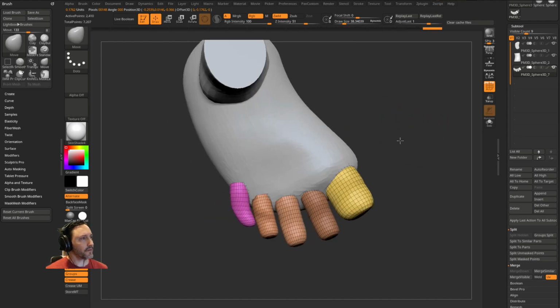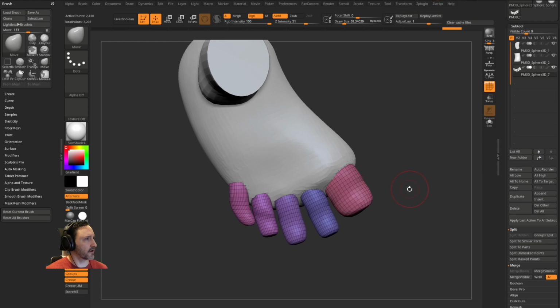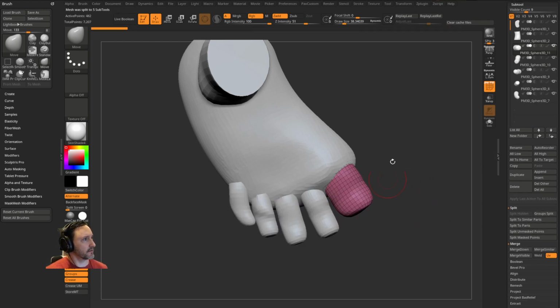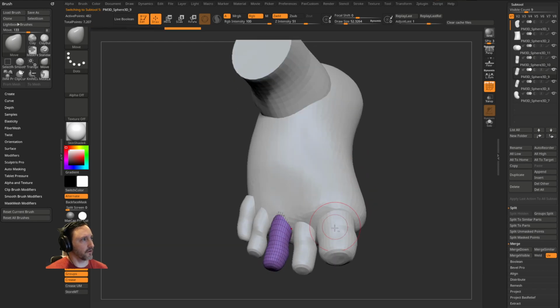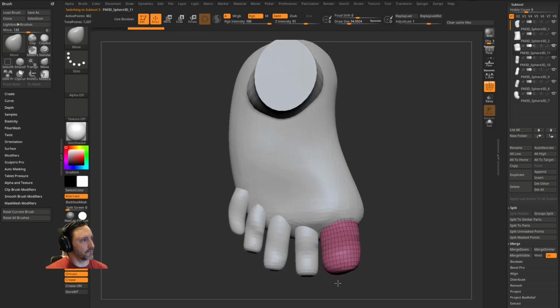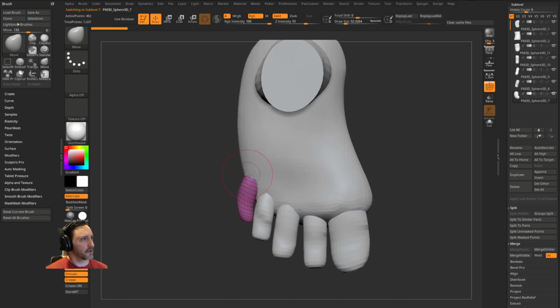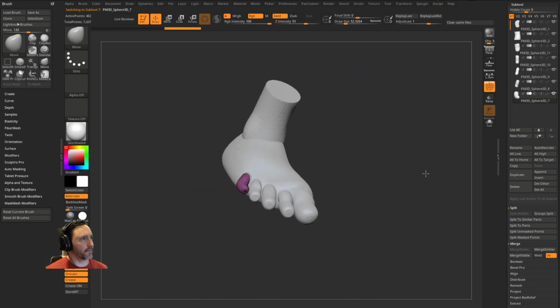And then if I want to, I just go in here, I have a custom menu for Polygroups, auto groups, and then we can just go back in here and say split, group split. That's totally fine, and then we're back to working on separate subtools. So of course, you don't have to stick with one method or the other, whatever works for you. Feel free. Some people have longer middle toes than they do big toes. Don't make fun of them. And then there we go. We've got our basic foot, right?